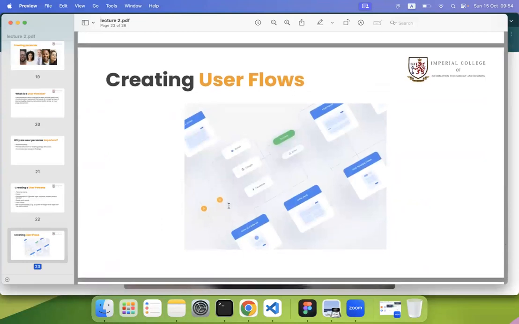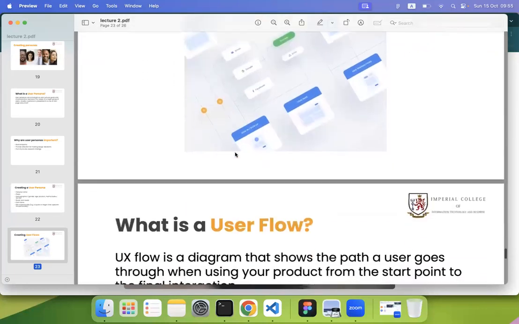Creating user flows. User flow diagrams are also important for the designers as well as the fellow designers and team, as well as the product owners, even for the users to understand the user flow. And if we can create a streamlined user flow, we can create our design based on that. So we can cover all the areas in that particular flow that users want to go from start to end. So that is the main purpose of user flow.